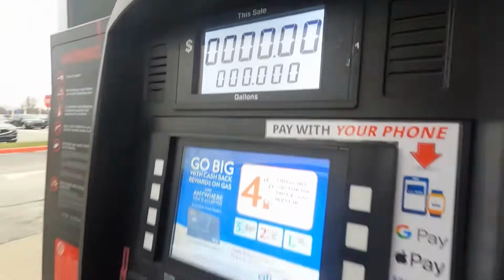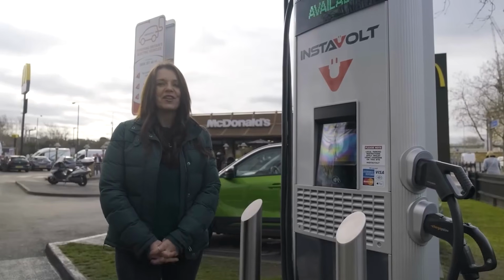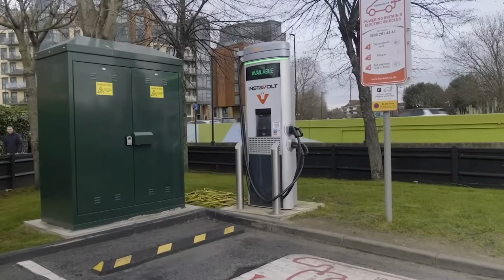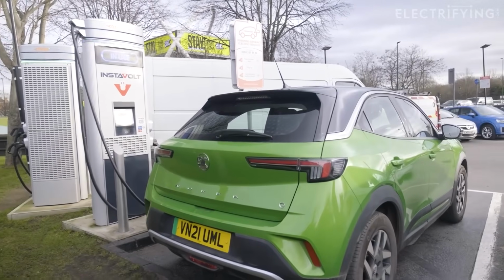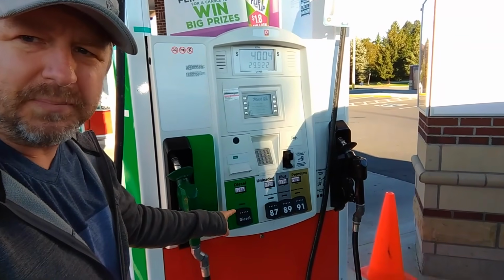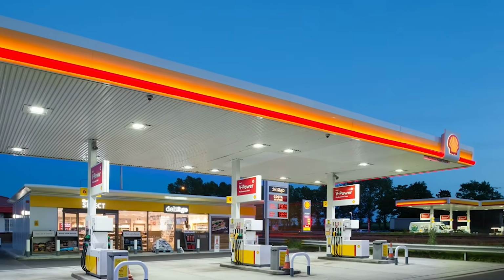The American Automobile Association tracks fuel price variations within the same metropolitan area continuously. Their data consistently shows price differentials of 15 to 30 cents per gallon between stations located on major thoroughfares versus stations located 2 or 3 blocks off the main road. 15 to 30 cents per gallon sounds minor until you run the actual math. 15,000 miles per year. Average fuel economy of 28 miles per gallon. That is roughly 536 gallons of fuel annually. At 15 cents per gallon difference on every fill up, that is $80 per year. At 30 cents, it is over $220.